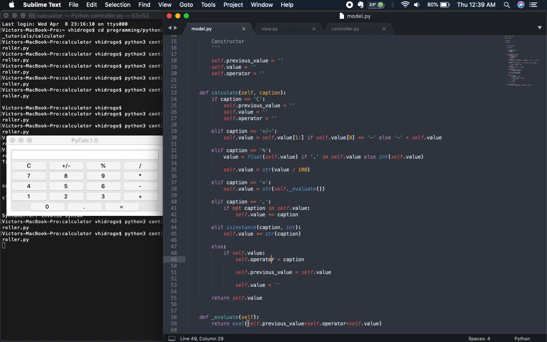So again, this would just be one concatenated string with the previous value, the operator, and then the current value, and then the eval function will treat it as actual Python code and return the result. But remember, we are just using the captions, so for division we're only using one single forward slash, but there's multiple types of division in Python.